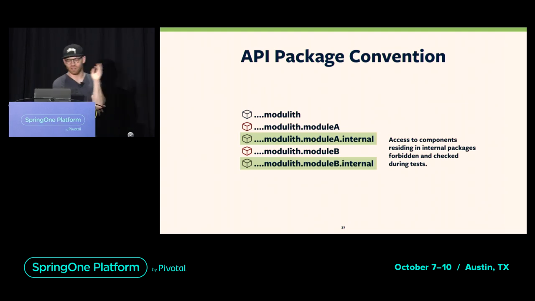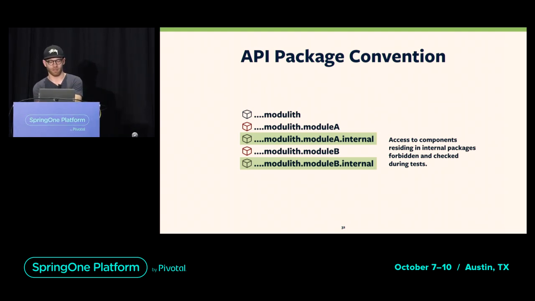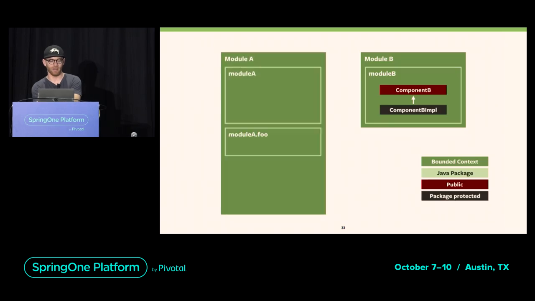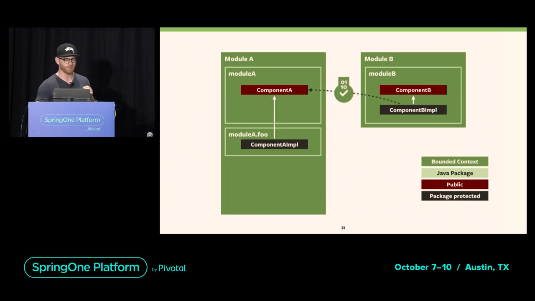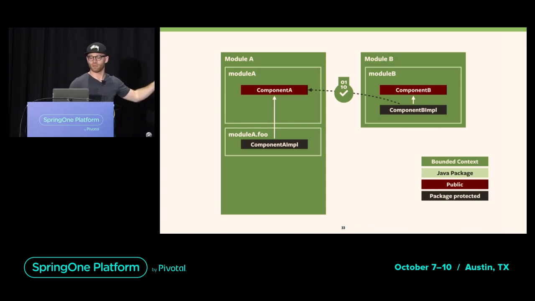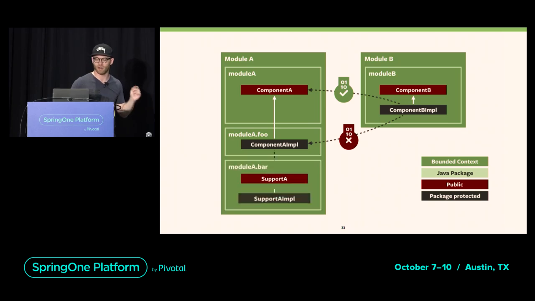However, if you start introducing sub-packages for that, it kind of raises the question: what happens to public types in these packages? And the idea we follow here, let me unfold that. So yeah, I'm getting ahead of myself. Still, the first rule applies. We can refer to public types. That's okay. Package protected types in nested types cannot be referred to because package protection is disallowed by the compiler.